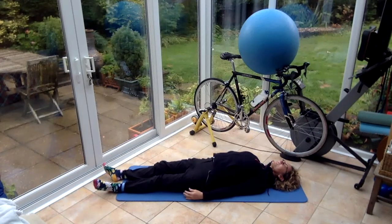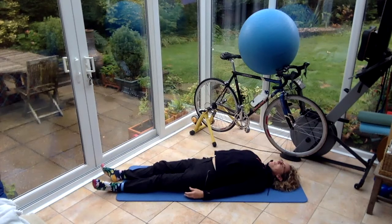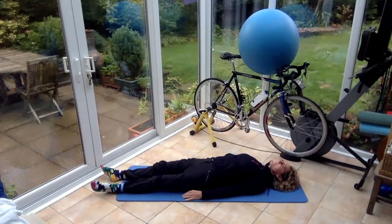Breathe in, squeeze those shoulder blades together. Lift that chest up. Push off the bum and the back of your head and breathe out and lower. And again, breathing in, pushing up, stretching the front of the body, push those toes away from you, push your fingers down towards your knees and breathe out and lower.